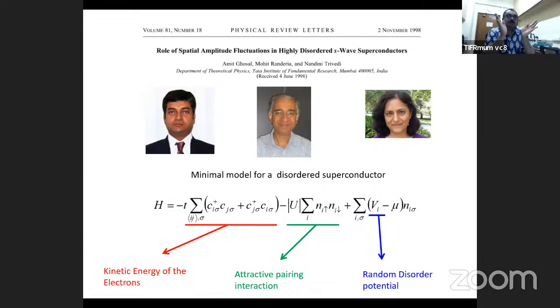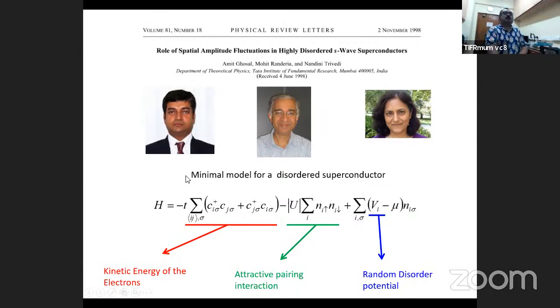So these three people put the whole thing into perspective. How did they put it into perspective? Of course, when I say perspective, it is theoretical perspective. They said, okay, we know what phase fluctuation does. We have a qualitative idea that when J is smaller than delta, phase fluctuation will dominate, and so on. But instead of just so many ideas which one has to absorb, let's calculate. Let's calculate within a very simple toy model.